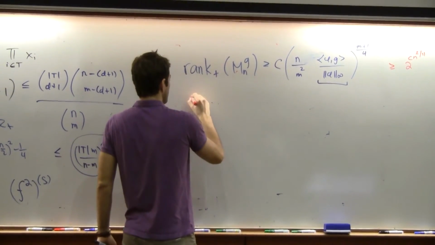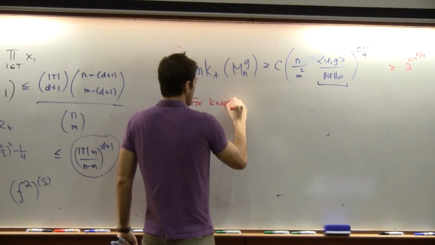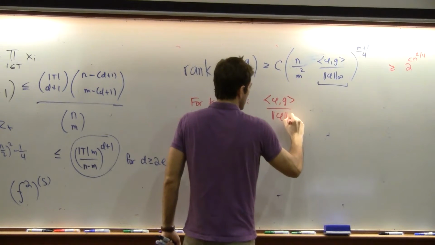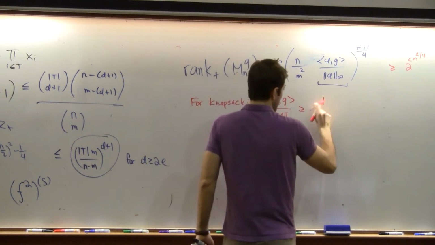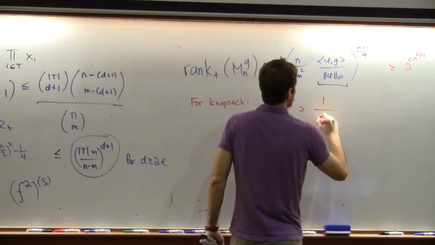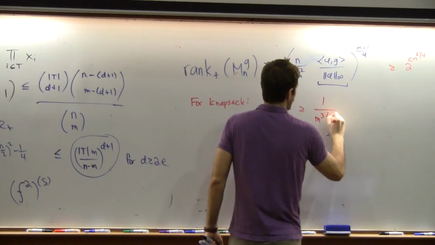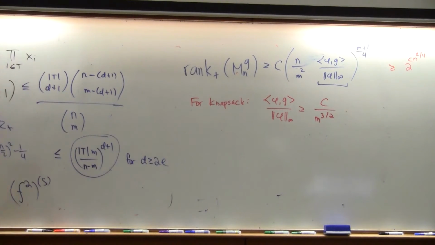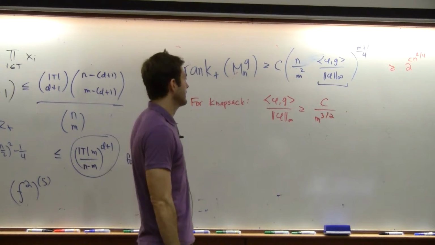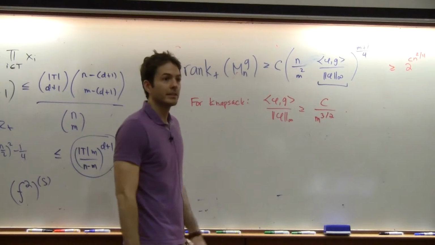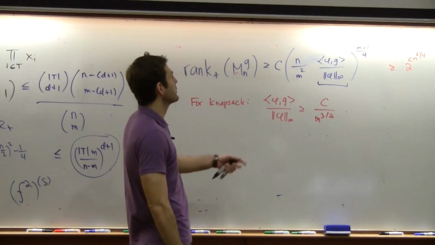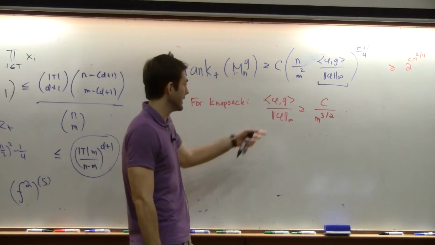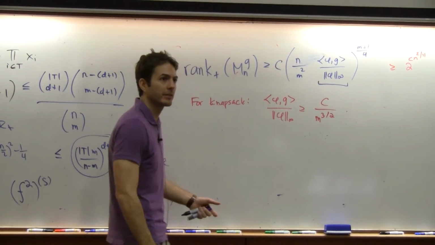So for knapsack, you can achieve this ratio to be, I believe, 1 over m to the 3/2. Constant over m to the 3/2. Just for the knapsack polynomial. And I guess as Troy will discuss today, this is fairly lucky. This is like a diamond. For other polynomials you try to apply it to, you'll get something which is much, much worse, like inverse exponential in m as opposed to m to the 3/2.